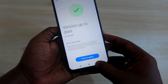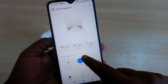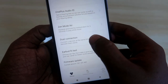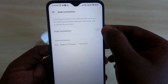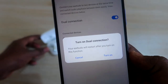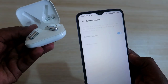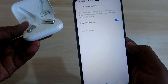After the firmware upgrade, go back to the main section in the Hey Melody application. Once you have connected the OnePlus Buds Pro, go to the bottom of the device section and you will see the 'Dual Connection' option. Click on that and enable it. The app will notify you that the earbuds will restart to turn on the function — just click 'Turn On' and the earbuds will automatically restart.